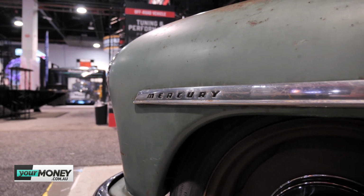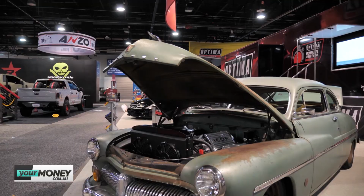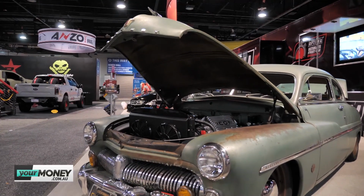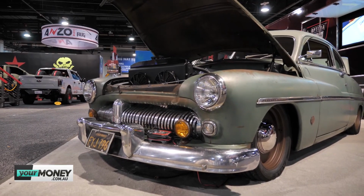Our other highlight there was Jonathan Ward from a company called Icon 4x4 has started a series of vehicles he builds called Derelict. So what they are is rusty old cars. In this case, it was a 49 Mercury, and what he'd done is converted it to Tesla electric running gear. So cool. It's unbelievable. So it looks like a 49 Mercury with a whole bunch of surface rust and fade, but it's got completely up-to-date drivetrains.